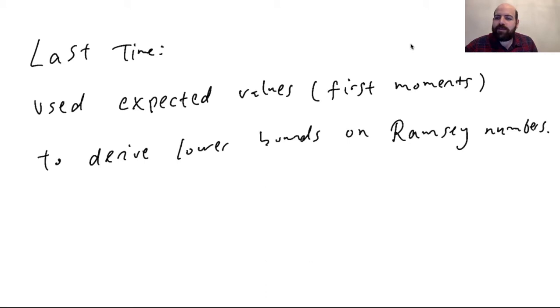Okay, so if you remember, why did we use expected values? Because remember, the idea for this course is to show existence of certain structures by showing that the probability of existence of such structure in random constructions is positive. So we had to connect the concept of expected value to probabilities. I mean, a direct connection between these two, and that was provided by considering a specific random variable called indicator random variable.